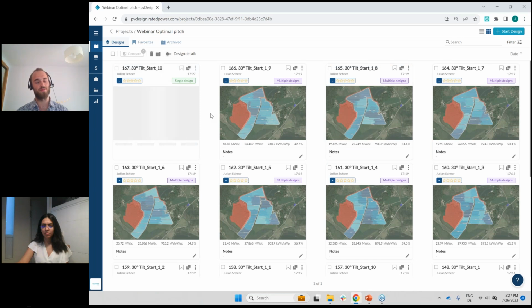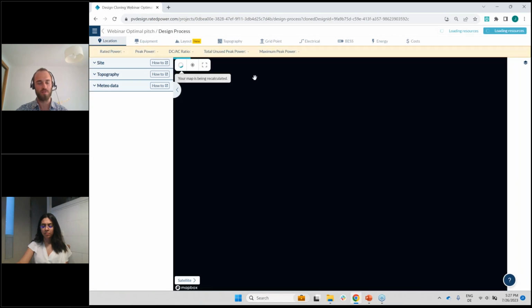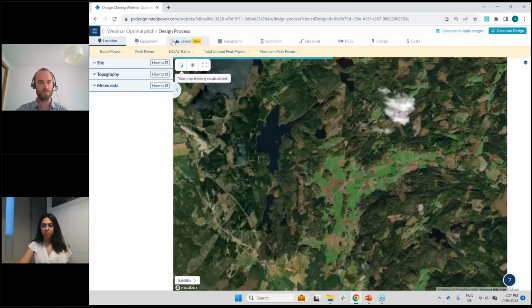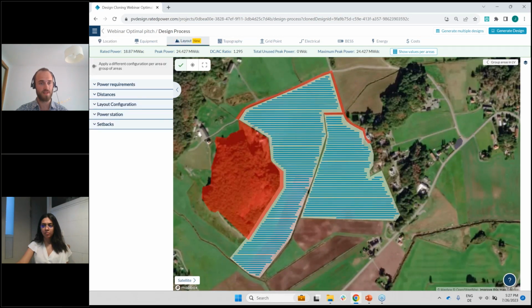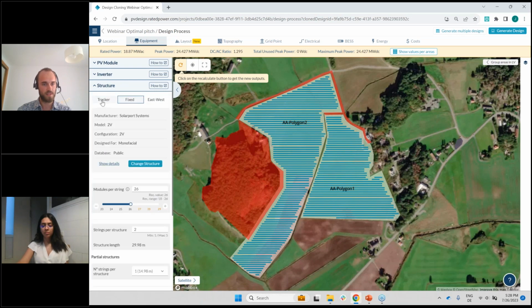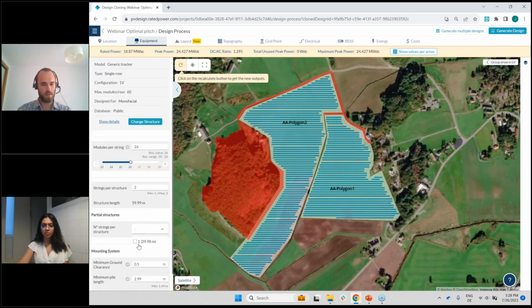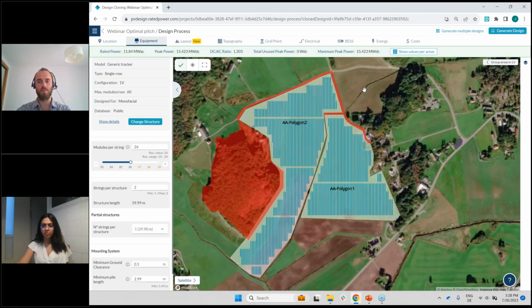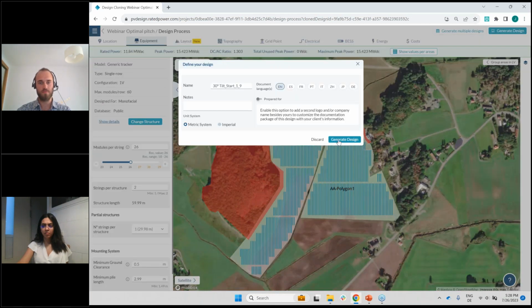Once this is simulated, we can check how the performance ratio turned out. But while this is happening, I will do another design because I just realized it would be perfect to compare if we choose a tracker and keep the same distance we just achieved, which was 6.7 meters, if I was correct. Yeah, that makes more sense. So 6.7 meters here. In this case, I have to select the same tracker again. Once this is done, we can better compare our performance ratio. So let me regenerate this. Perfect.